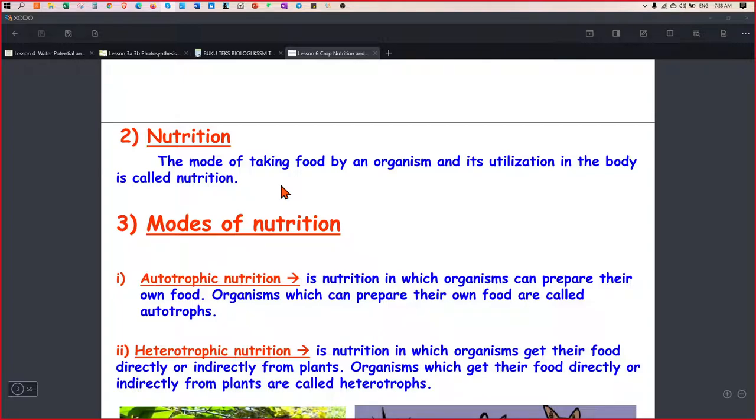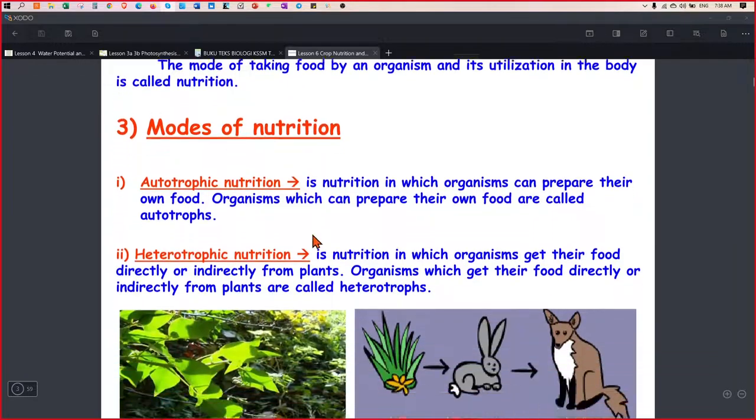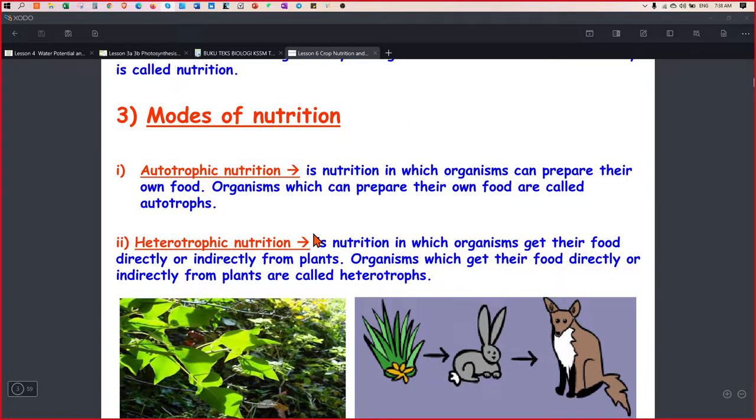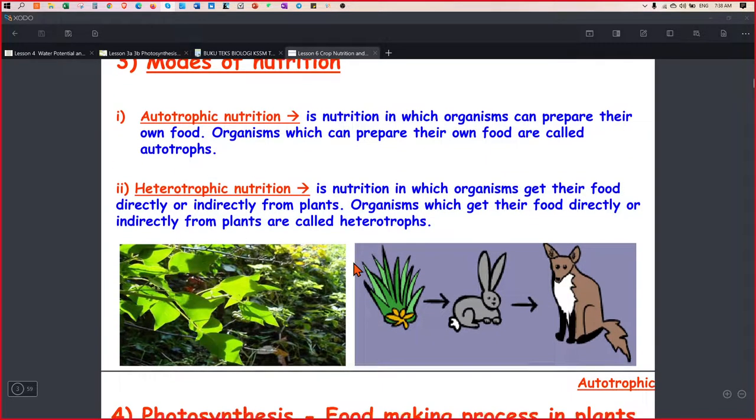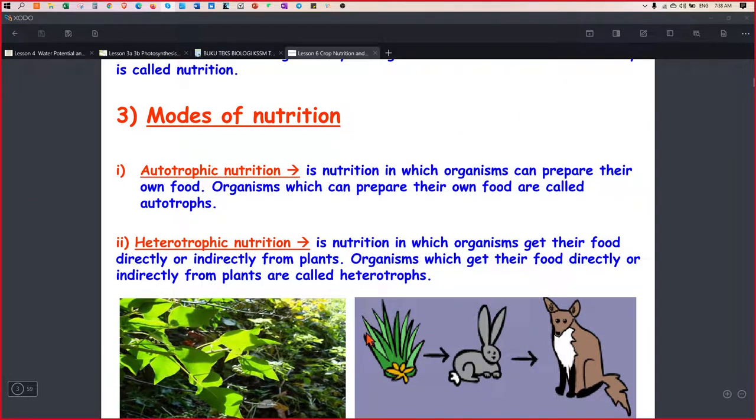For example, you take nutrient A, it gets into the body of a plant, what does it do? There are so many nutrients out there, and each nutrient has its own role and function. To differentiate between us, human mammals, and plants, we are nutritionally known as heterotrophic organisms, our nutrition type, because we cannot manufacture our own food. We have to obtain it from other, external sources.